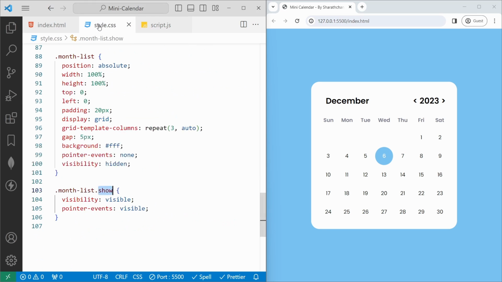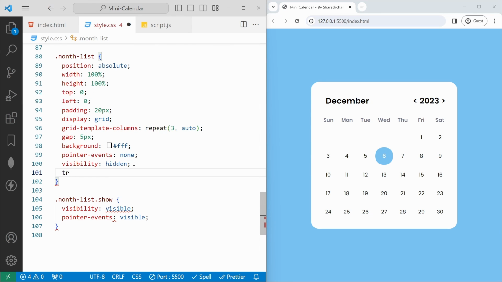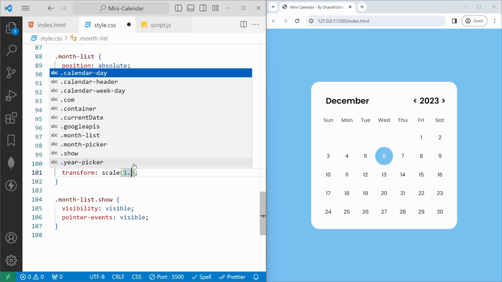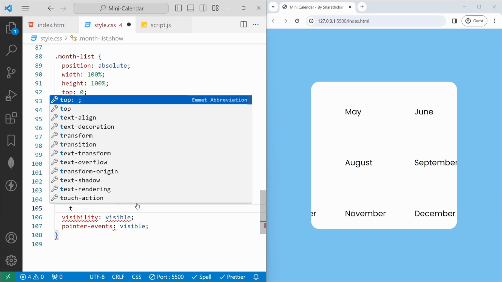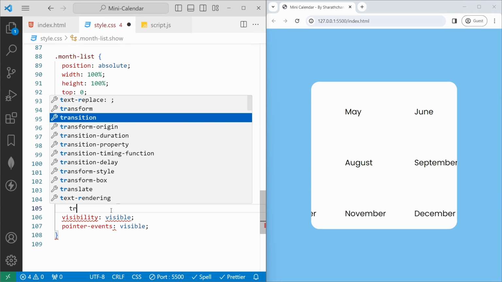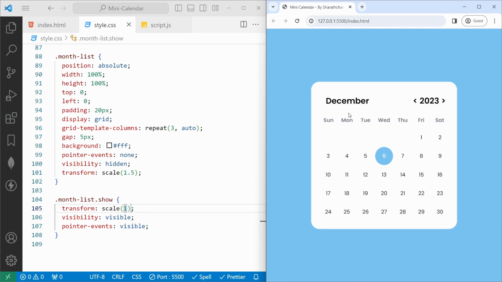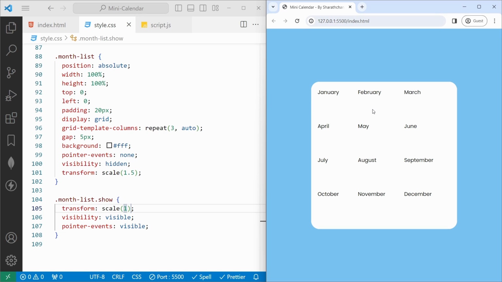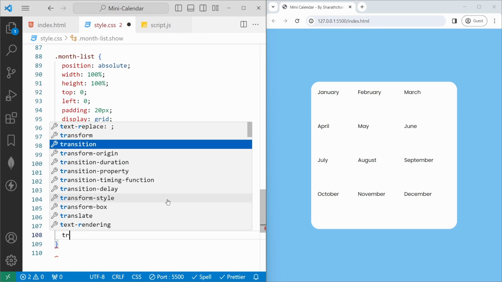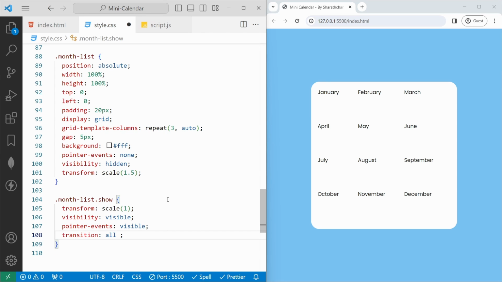So I will add some styles to it. So we'll add the transform scale 1.5, and then here we'll add the transform scale to 1. If I save, now you can see that. If I click, we can get this, and then we'll add the transition to it. Once we click this, we need to get ease in out. So for that, we'll add the transition to set all, and we'll set the 0.2 seconds delay with ease in and out. If I save, if I refresh, you can see that styles too.